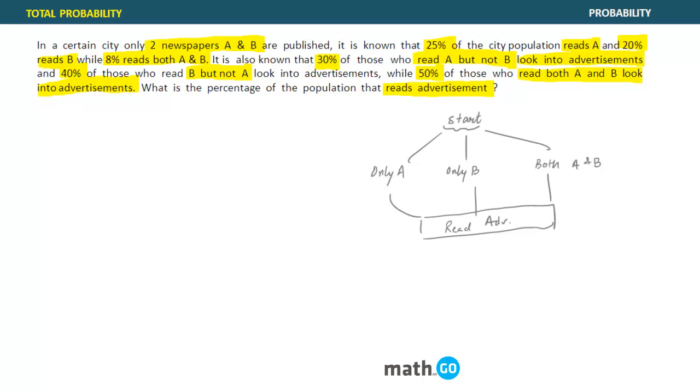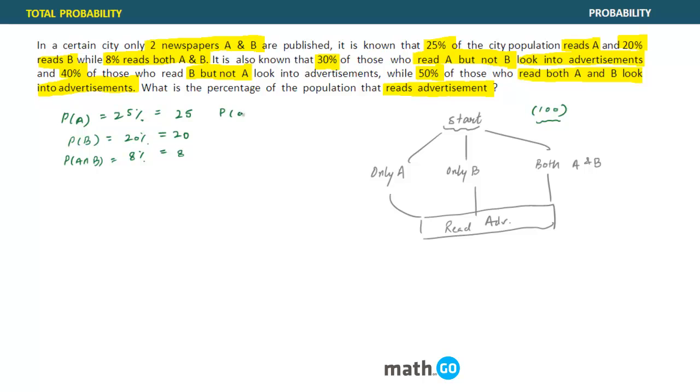This is the flow. So now it is given that probability A, let's start with first of all. People who read A is given to be 25%. Let's say at start the population is 100, so we convert this into a number problem. 25 people read A, but B is given to be what? 20%, that is 20. And probability A intersection B is given to be 8%. That means out of 100, 8 people read both.